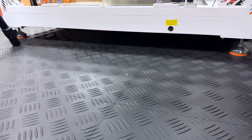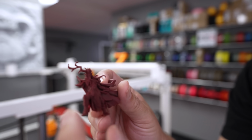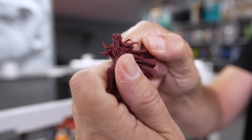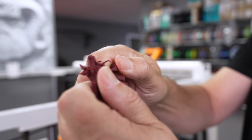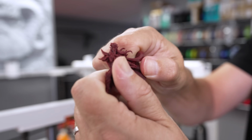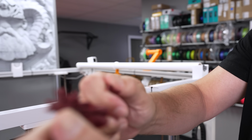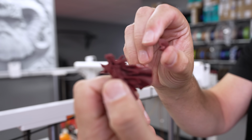His arm snapped off with the shield as well as the sword, but the main body really retained itself. That's kind of impressive. It is kind of cool to see that there is still a bit of elasticity to the print even after curing it here with the cape. I really have to force it, there we go, for that cape to rip and tear.